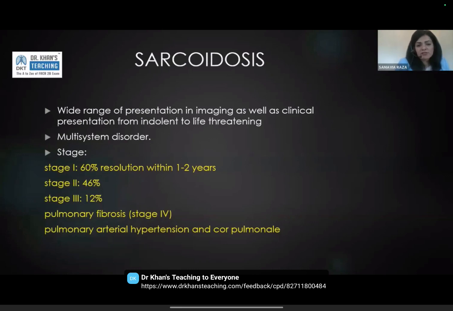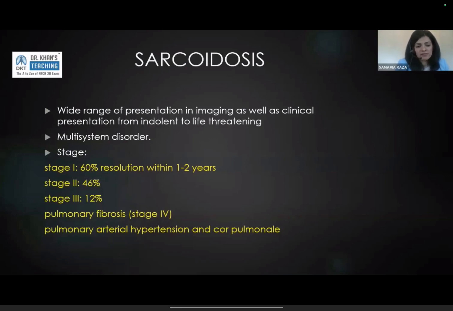In terms of the stage of diseases, I'm sure most of you know these stages already, but just to put that into context, the probability of complete resolution reduces a lot depending on which stage of sarcoidosis you are in. When you are in the fourth stage or in the stage of complete fibrosis or early established fibrosis in sarcoidosis, there will never be a point that your lung will return to normal.